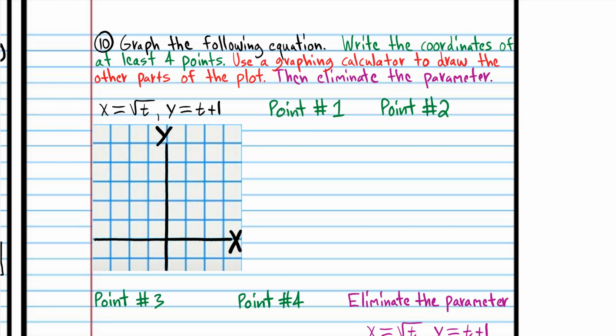X1T is going to be square root t, and you want to push the X,T,theta,n button, which will give you a capital T. So what you should have in your TI-84 Plus is this. That's what it's going to look like. It's using a capital T instead of a lowercase t, but the parameter is usually going to be a lowercase t in most textbooks. Then push the down arrow key and enter the X,T,theta,n button, which is right under the mode button, plus 1, and there you have your parametric equations.